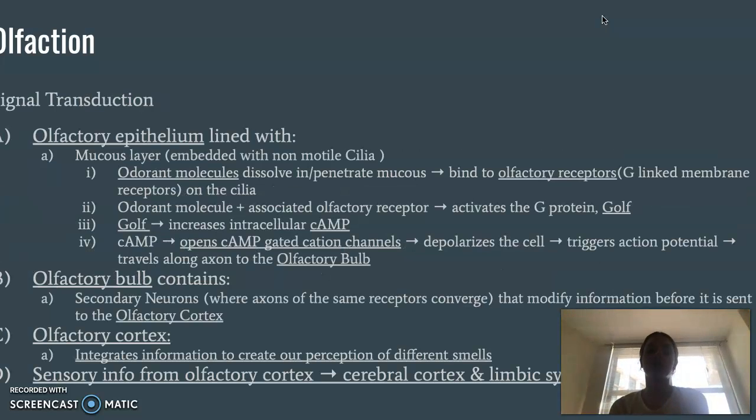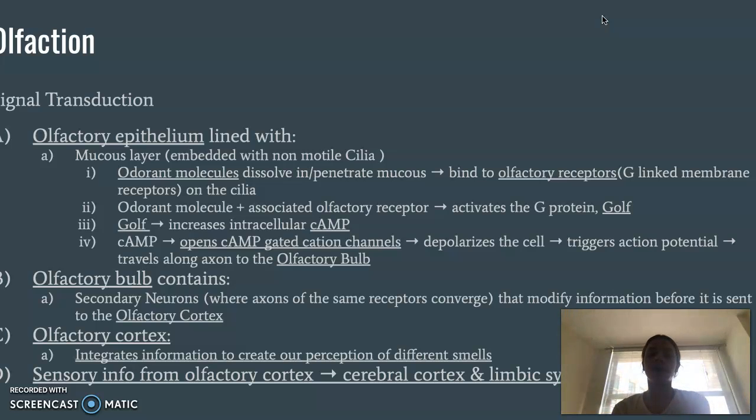Signal transduction occurs in several steps in the olfaction system. The olfactory epithelium is lined with a mucus layer that's embedded with non-motile cilia. Odorant molecules must dissolve in and penetrate the mucus in order to bind to the olfactory receptors, which are G-linked membrane receptors on the cilia.